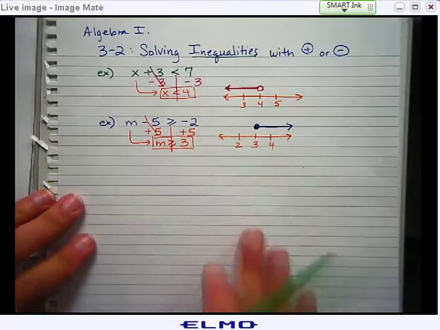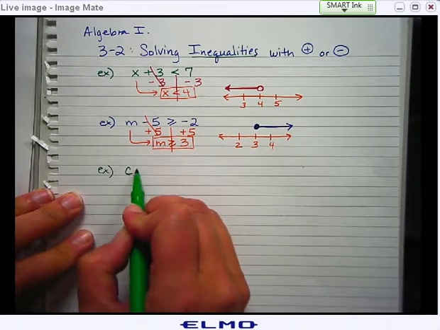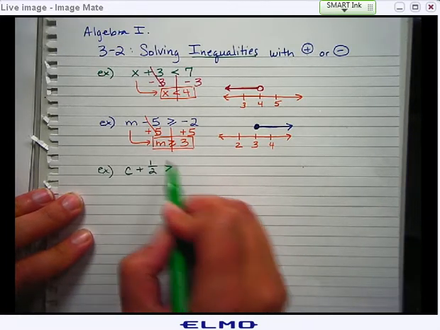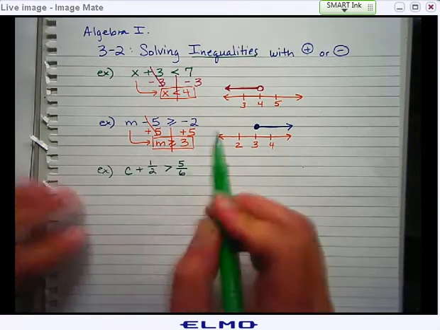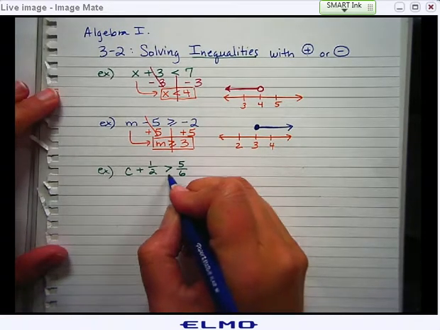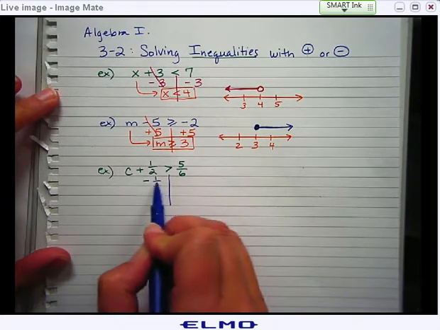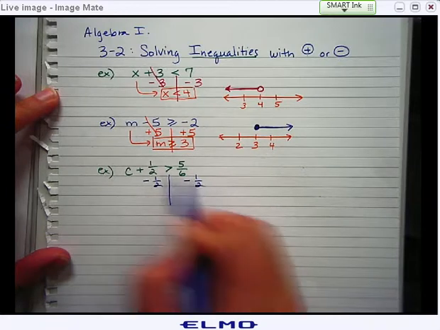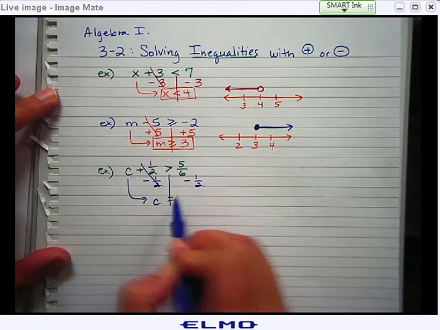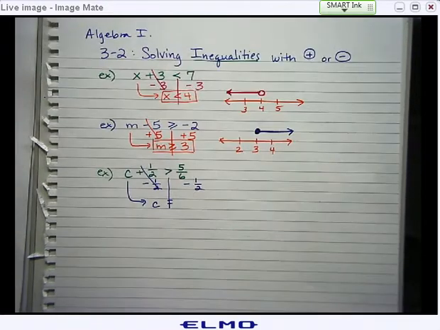I know you love fractions. Everyone loves fractions, right? But we could have something like c plus 1/2 is greater than 5/6. Do the same steps. You just have to use your fraction rules. Get the variable alone. I'm going to minus 1/2 from each side. Just like that. That goes away. Bring down the c. Now the only issue here is that you can't subtract fractions that have different denominators.